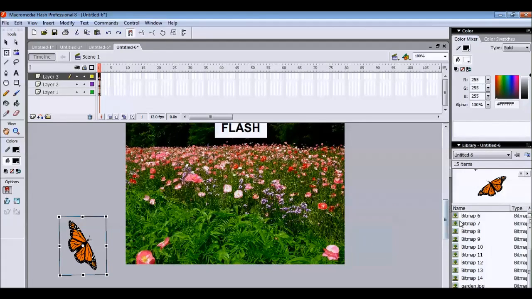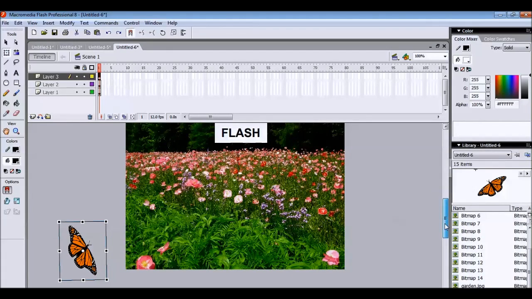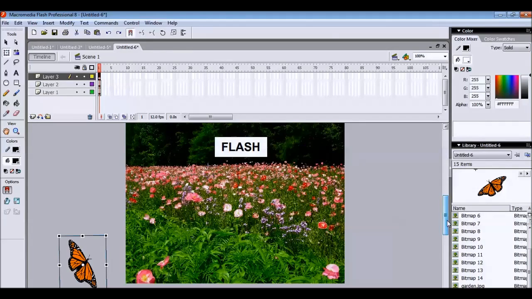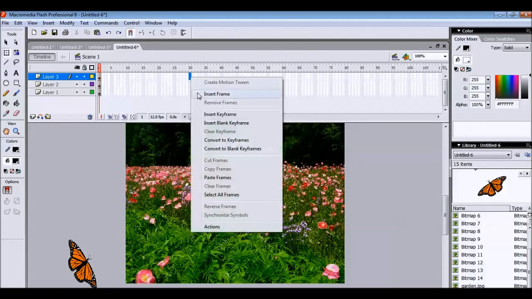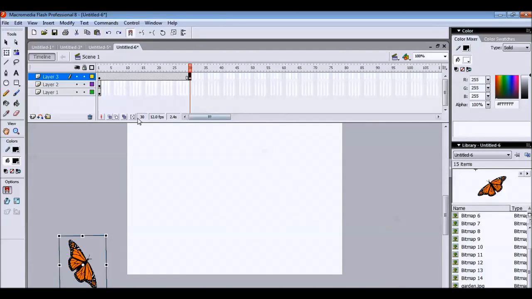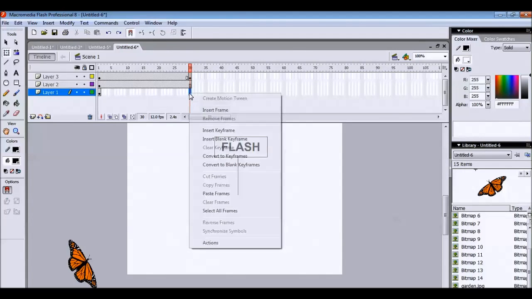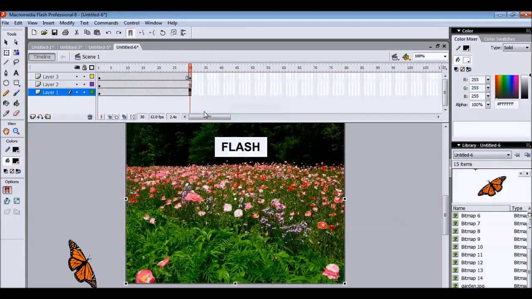Now we have set the direction of this butterfly, and as it is a GIF, it will automatically animate when it flies. The next thing that we are going to do is, we are going to add a few more frames. Add a keyframe. Okay, so the other frames are not visible. So what you can do is just add a frame here, and automatically the other frames will also be visible. So that's the advantage of working with frames. Now you have the animated graphic here.